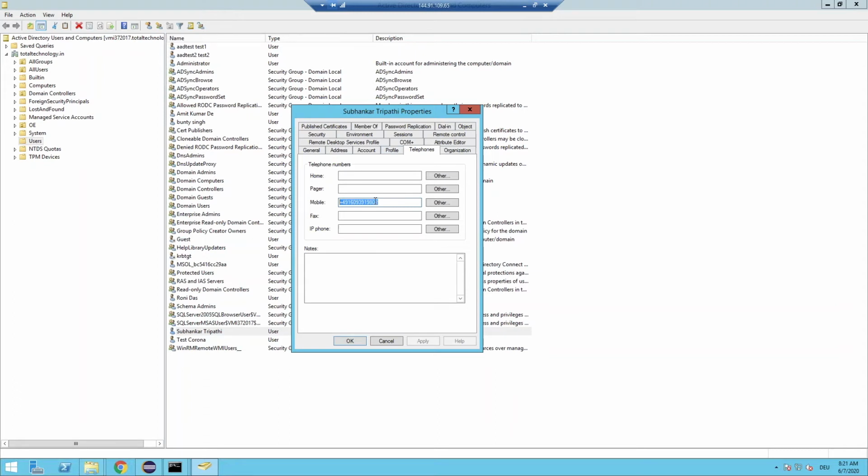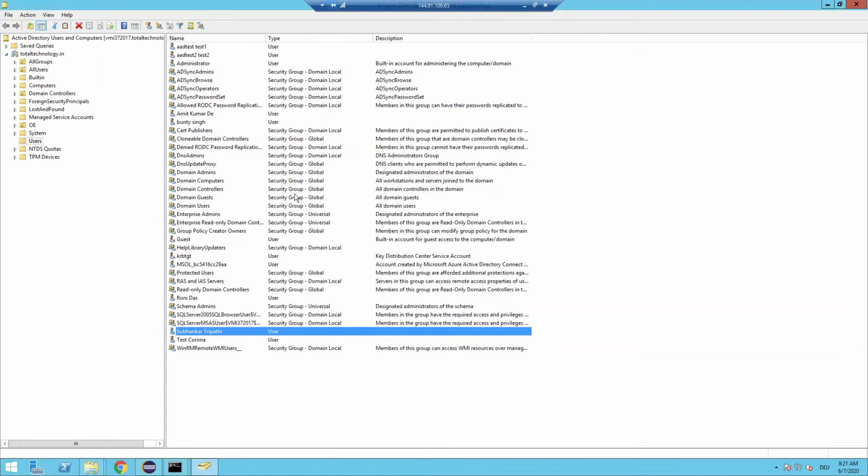So what will happen, it will try to search for the user with this user ID, and if the user is found, it will then check the mobile number. If both of these match, then it will say okay, the user ID has been validated, your password will be changed. So that is the thing. This is the Active Directory console actually. I created the users from here.